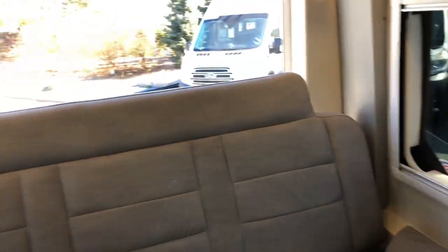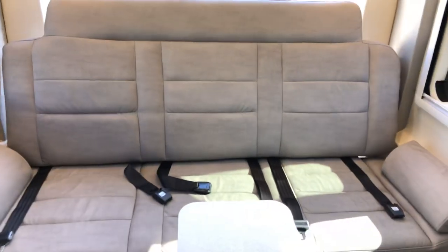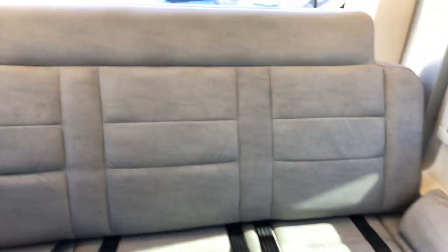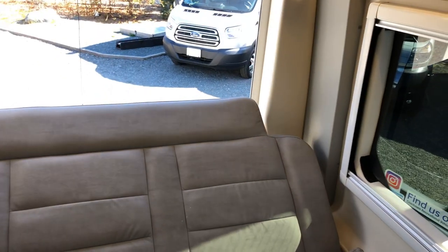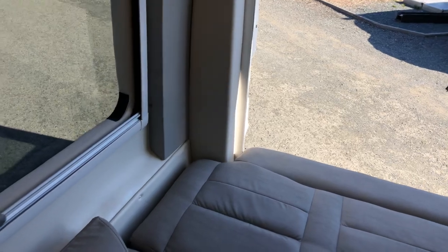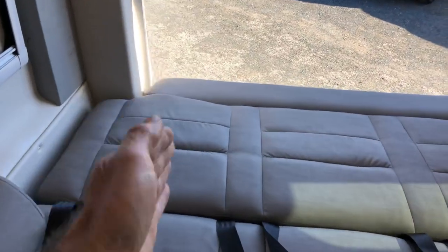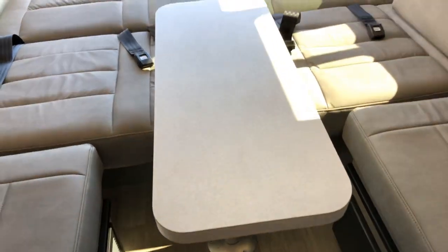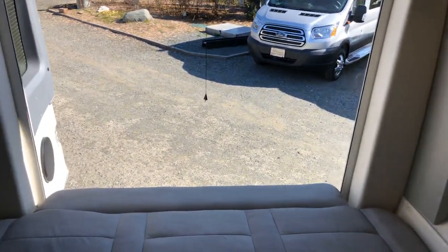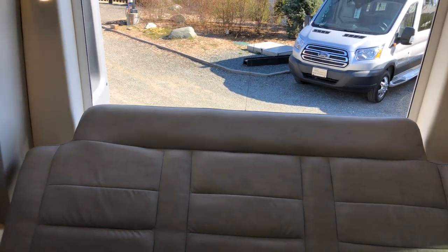There's a television set, and this one has been equipped with a power sofa. You have a choice of having a sofa bed back here or a twin bed. The sofa bed is really easy to use — it's power controlled. They've cut the design to go right around the pillars so you maximize your space. You can either lie one way and leave the middle area open, or put a piece of wood there to make it into one king bed — your choice. This unit also has solar panels up top: 100 watts, but expandable so you can add another 100 watt panel if you want.